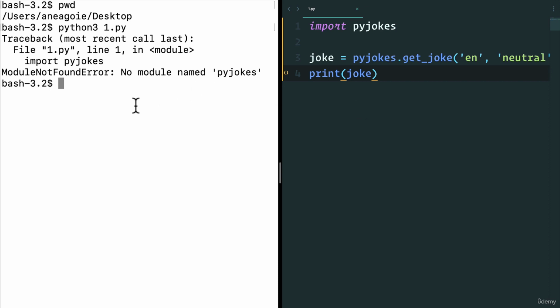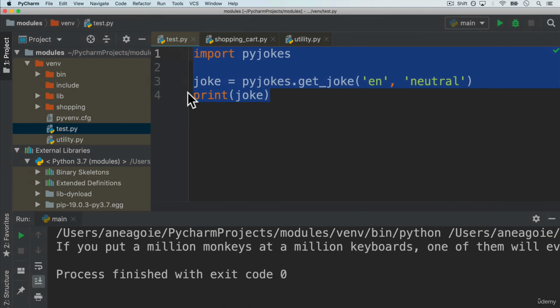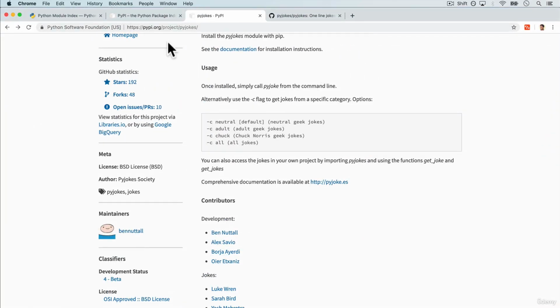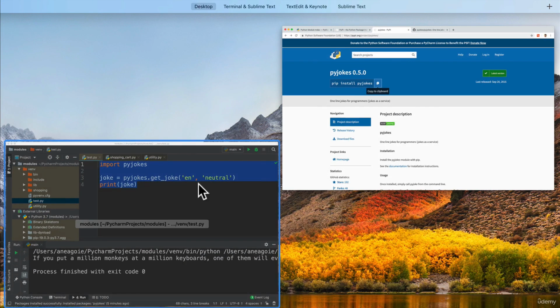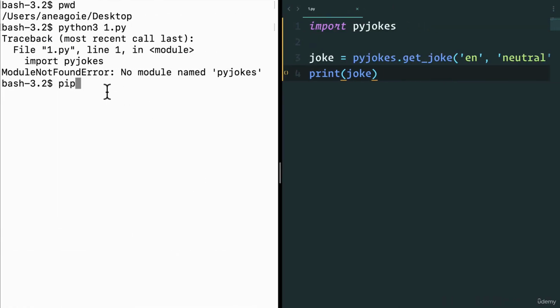Well, we can use pip to install from the PyPI library, or the repository. So again, if I go all the way up, you see that I have pip install PyJokes. So I can even copy this and just install it for myself here. Now here's the thing.